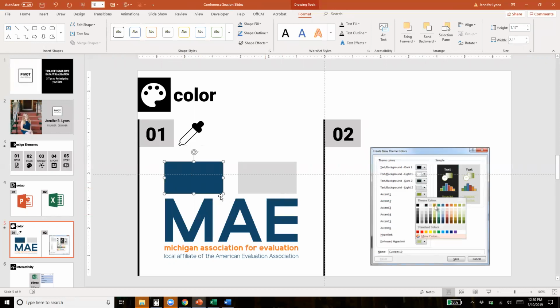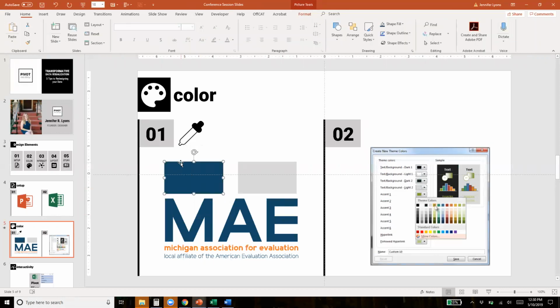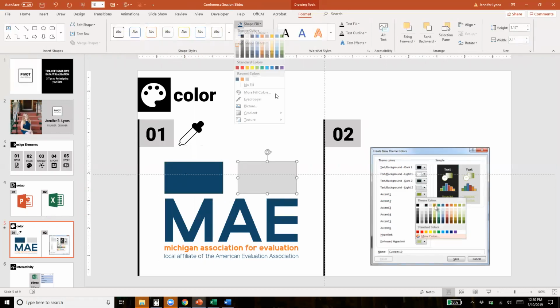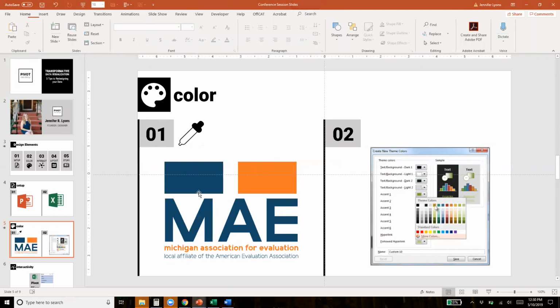It pulls that color from this, which is a photograph, and it pulls it right inside of here. And you can do the same for anything. You could do any color you wanted. If I wanted to pull both of these colors in, oops, you can just go ahead and do that with your little eyedropper tool. You want to make sure you're really highlighting where it is.